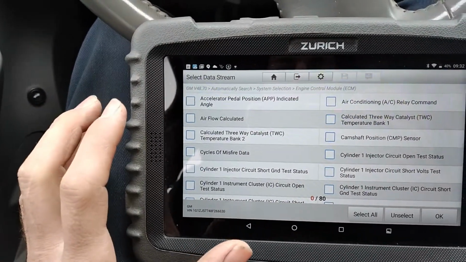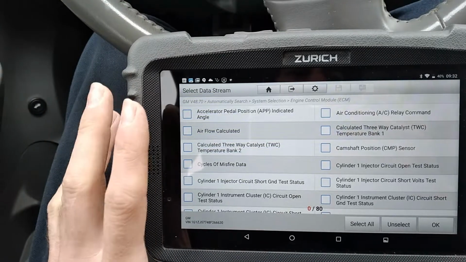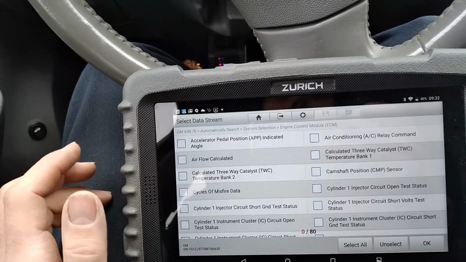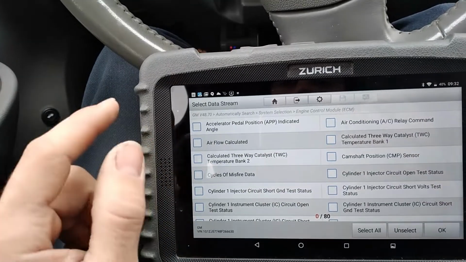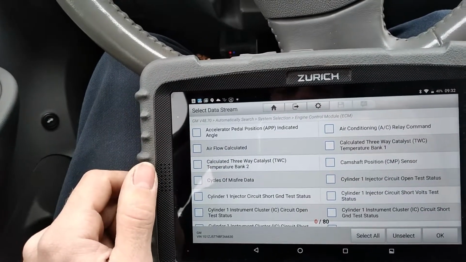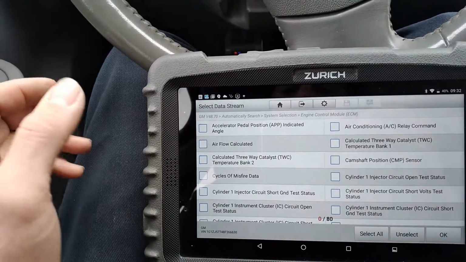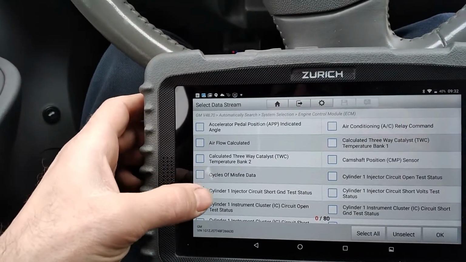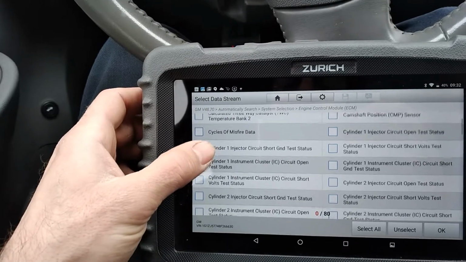Certain vehicles won't have this. This is, I want to say, an 08 Malibu. Anything right in this range should have this function. So I'll put that in the description of the video. This is for 08 and similar Malibu, or other GM. Okay, so now we're in misfire data.